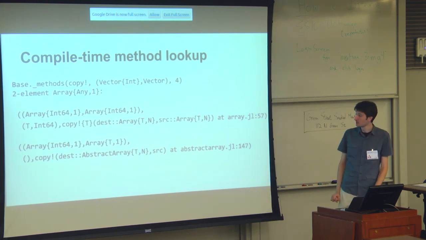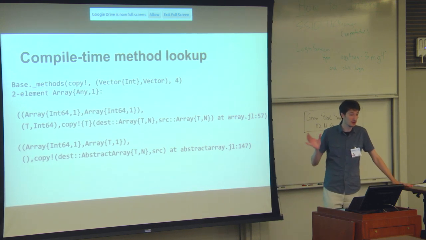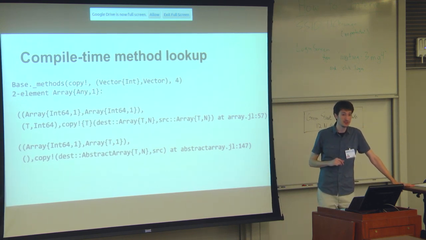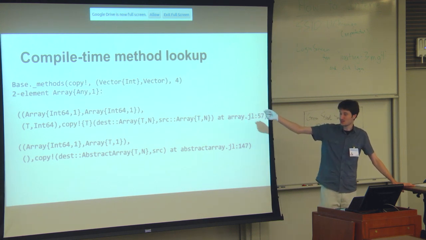Okay, so as part of that process, when we encounter a method call, which are all important to the language, there's a compile time version of method lookup. Given some inferred types, which might be imprecise, we need to find the possible method matches. This is done by one of my secret internal functions that I don't want anyone else to have, which is this underscore methods, which is not exported.